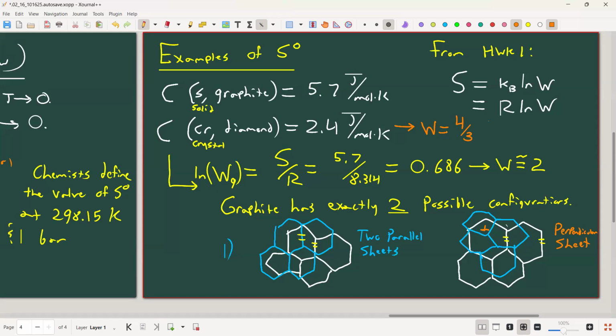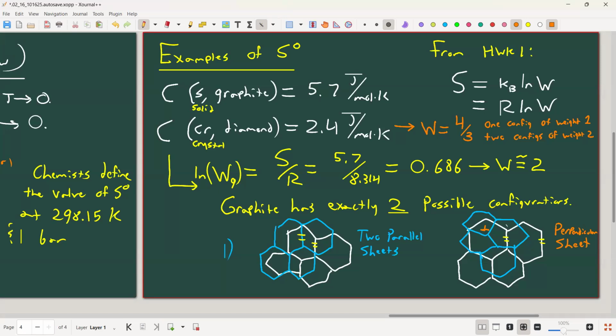It's one config of weight 1 and 2 configs of weight 2. Right? So there's one configuration that has a probability of 1/3, and there's 2 configurations that each have a probability of 66%. I don't quite have the math right, so it's a little more complicated, right?